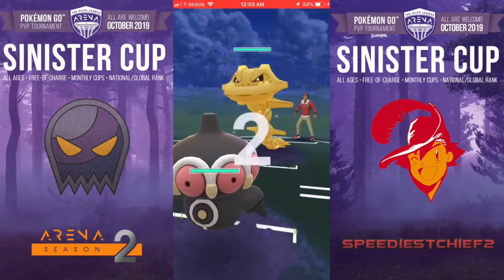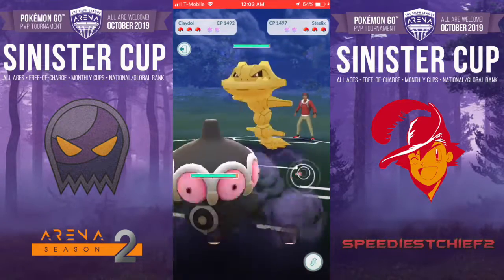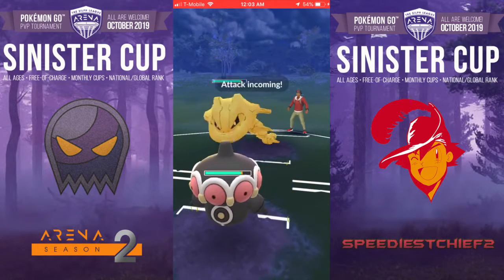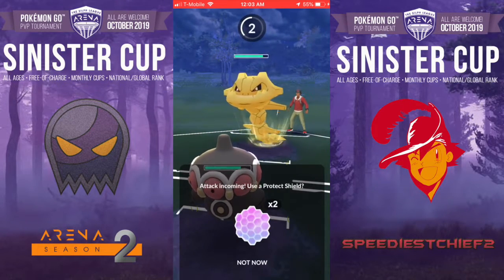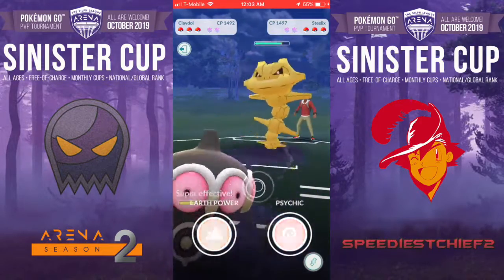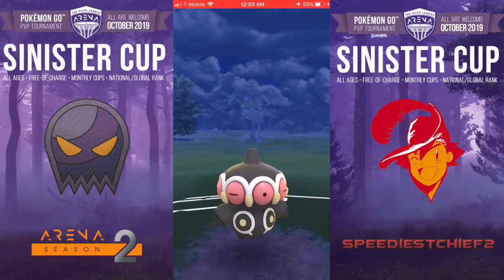Opening round 3, we run with Claydol. He's going to bring in Steelix. Claydol is an interesting pick for the Sinister Cup. It does have that Earth Power move, and mine is running Extra Sensory. I know a lot of trainers like Confusion. I decide not to shield that Crunch just to see how much damage it does, and it's pretty effective.